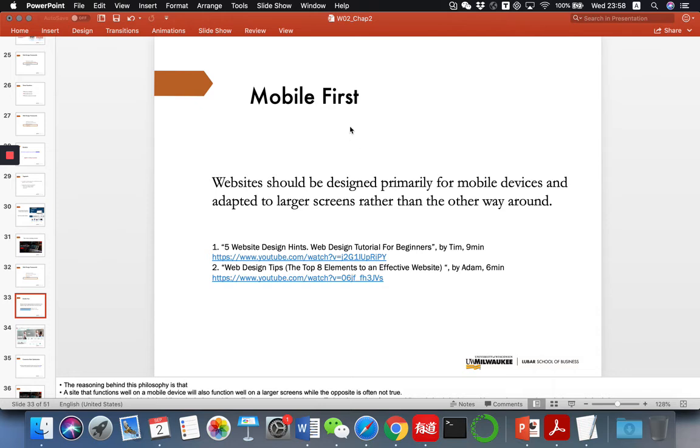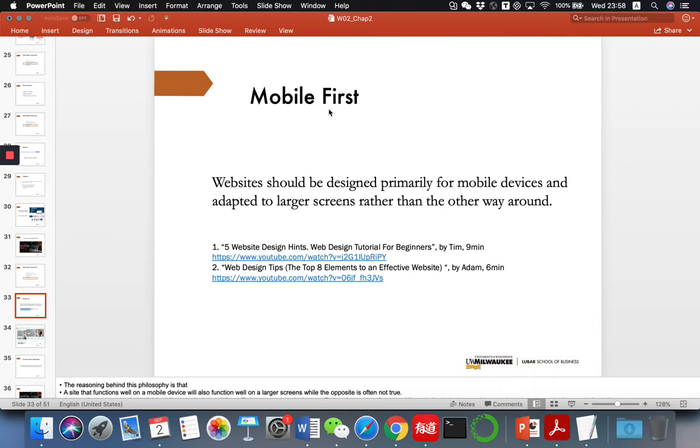Here we say that first of all, before the web design, we should set up an objective, which is to build the website to fit the mobile application very well.